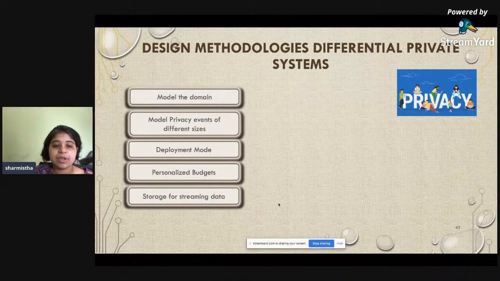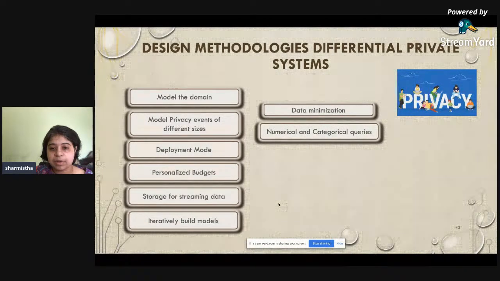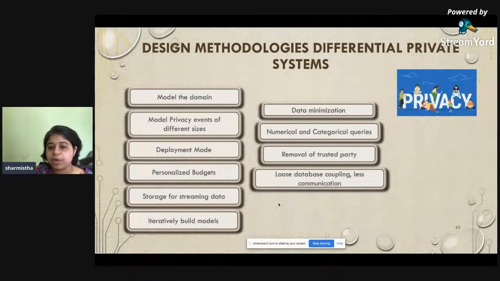Then the budgets, the privacy budget, nothing but personal privacy budgets, the deployment mode, how we are going to deploy it, and storage for streaming data. Data is coming from streaming systems, mostly IoT devices will stream. We have to have a streaming network, like a data pub/sub with dataflow that is able to consume the data from the streaming system. And remember, in the privacy-preserving life cycle, we have to continuously monitor and train our models. And compression techniques: numerical, categorical variables, everything we should ensure is properly labeled and encoded, label encoding or one-hot encoding, before we pass it to the differential private system, or whatever privacy we are trying to incorporate in the ML model.